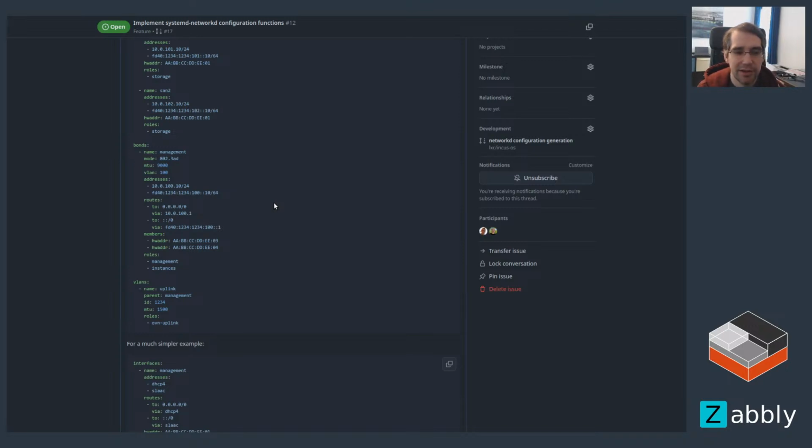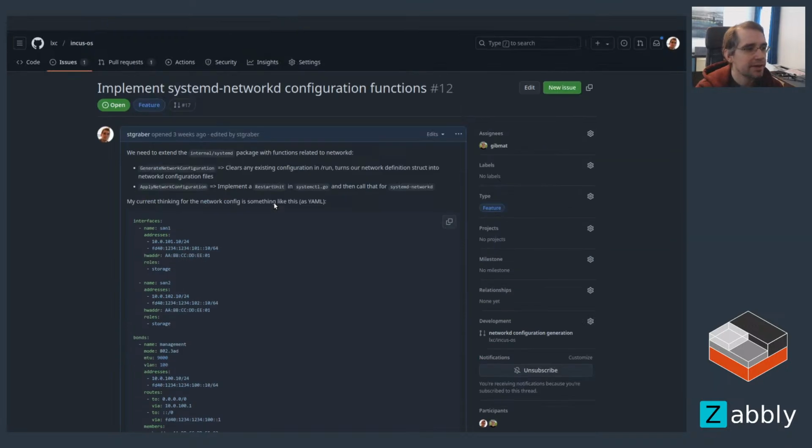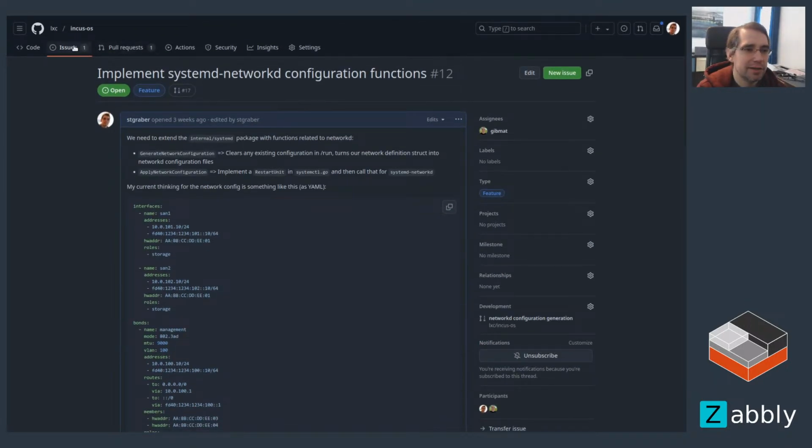We've got already better support for VLAN tagging and bridge VLAN filtering, those kinds of features, which haven't made it into netplan. We've got those in there. And most importantly, we can't really use netplan because it would pull in Python and a whole bunch of other stuff, and we want to keep the image really, really small. So that's basically where we're at.